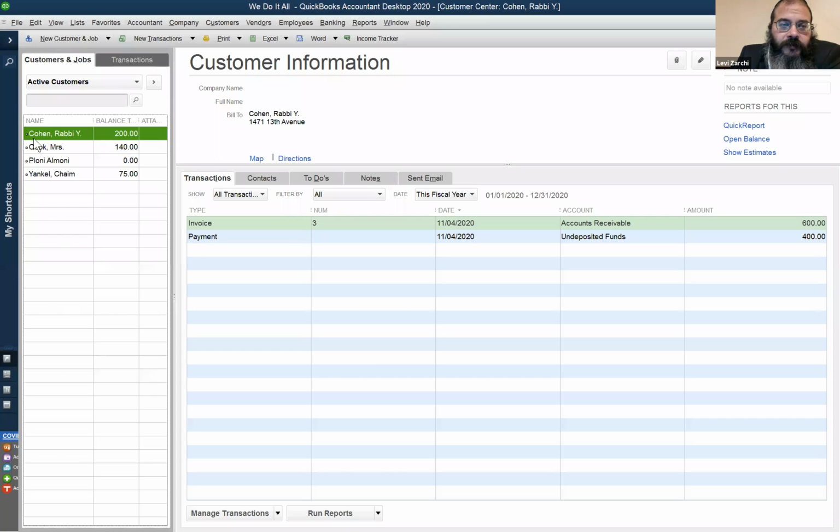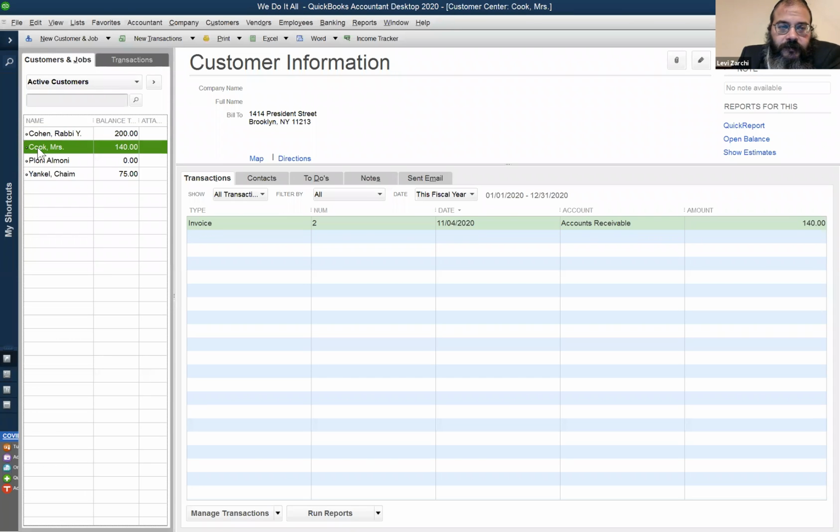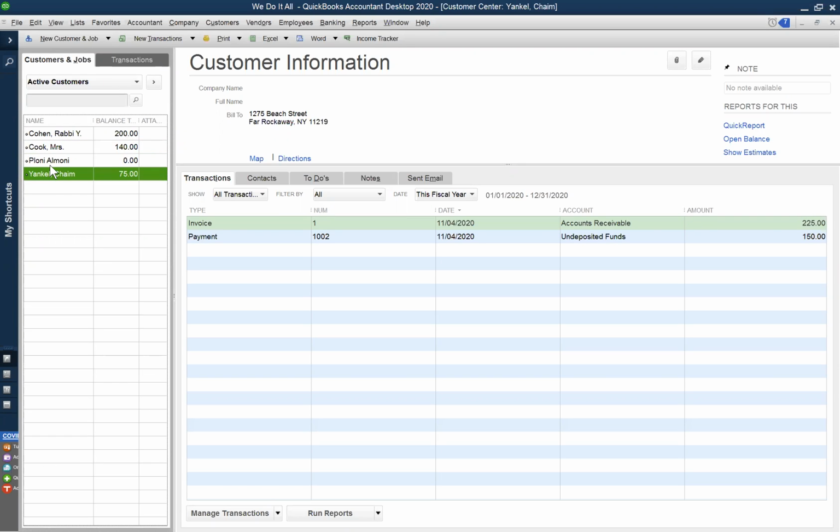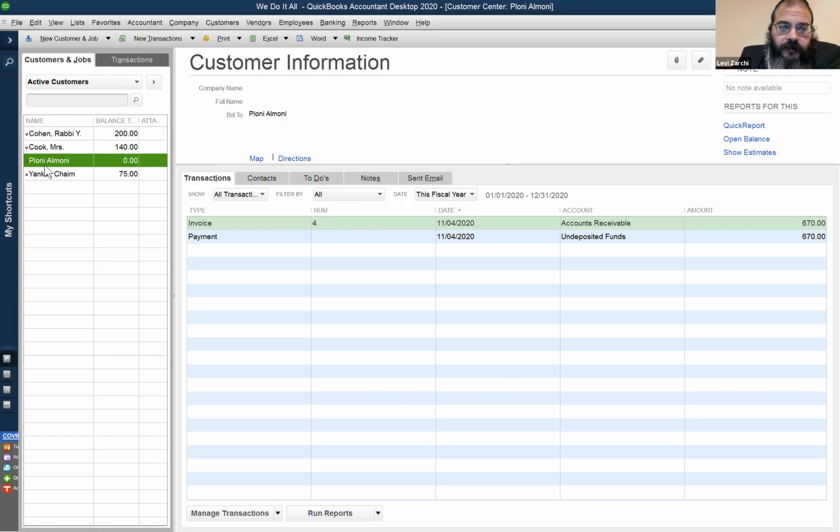What's Cohen's? 200. Yeah. What's Cook? 140. What's Yankel Chaim? 75. Okay, so you might have created a not-a-customer. You might have created another name, because you only have 4 people here, right? Right.